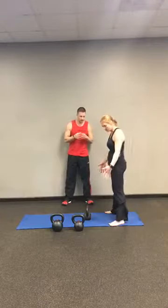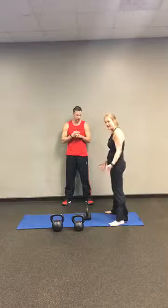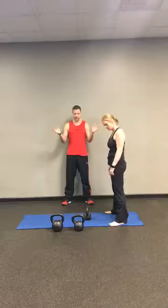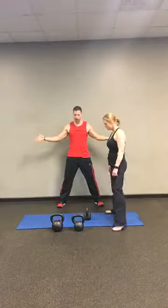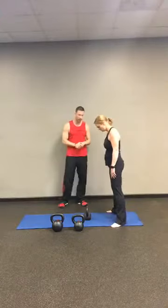Using the mat is a good way to place your feet as well. We like to use the mat as a guide because typically that is about shoulder distance apart for the average person. Most mats are between 2.5 and 3 feet wide, and that's typically a very good placement. But if you look down and your feet are out wide, that is not what we want. So that is step number 1.